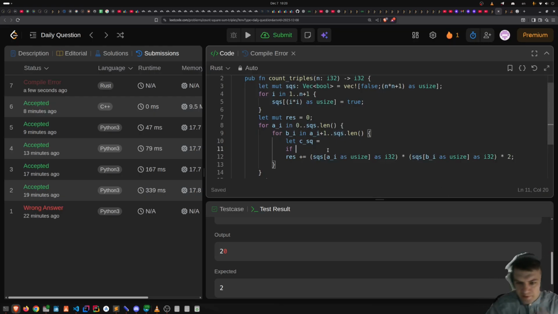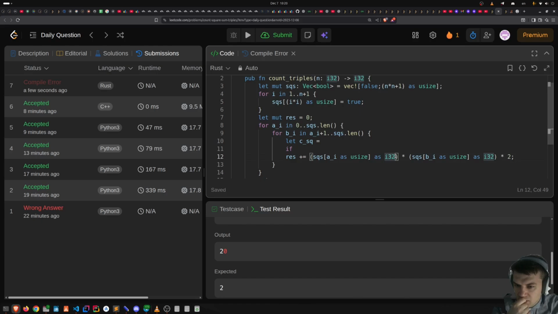So here it seems like I made a mistake. So c squared is going to be, so not multiply. So I need to do ai squares. So I need to do this one.